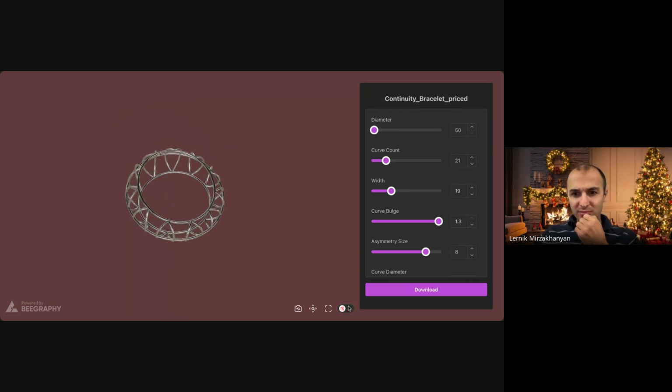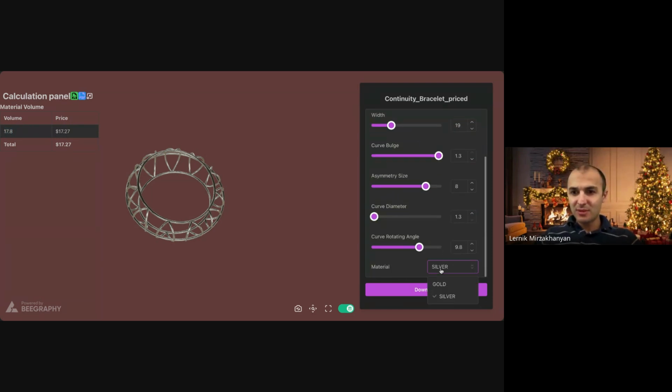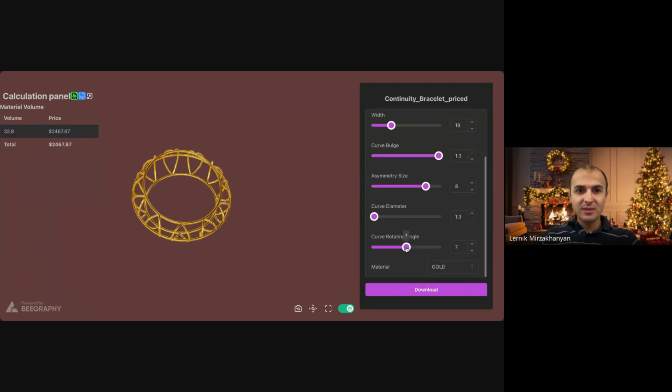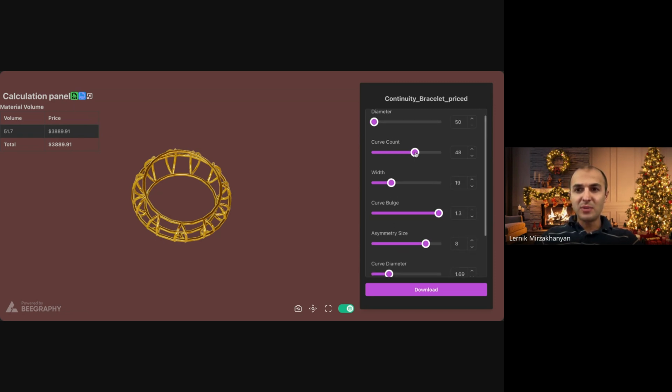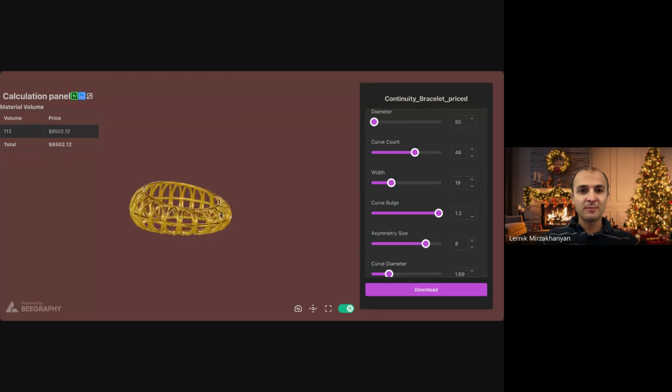Just as an example, here volume is actually the weight. So when I change the material, the weight also changes, and the price obviously changes. So by changing the parameters, it directly impacts the price and the volume, obviously. This is in grams in this model.